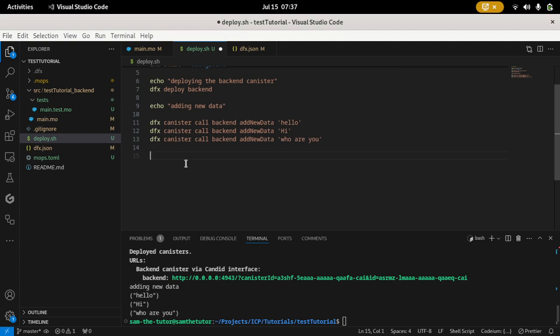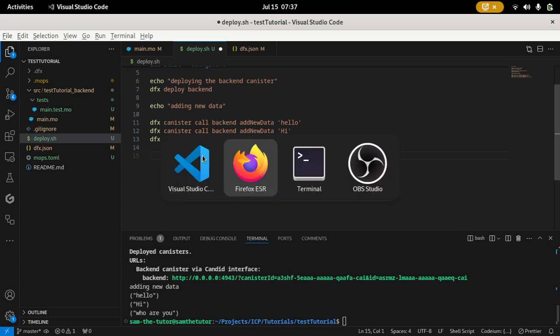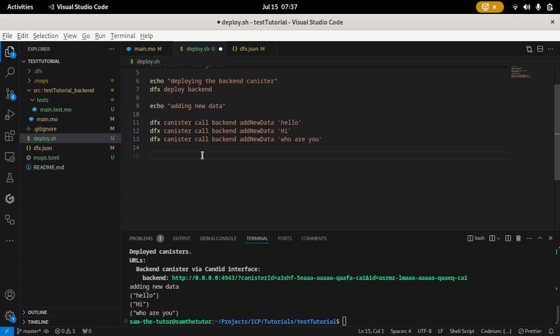And bash is also helpful when you want to run tests that usually involve identities. So in the bash, you can actually switch identities.